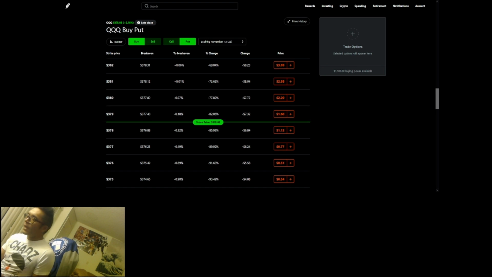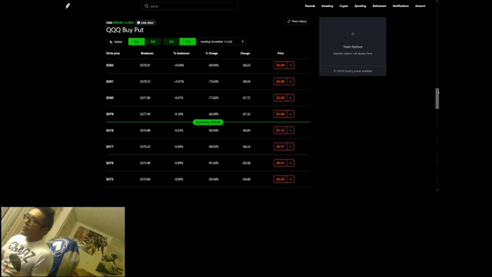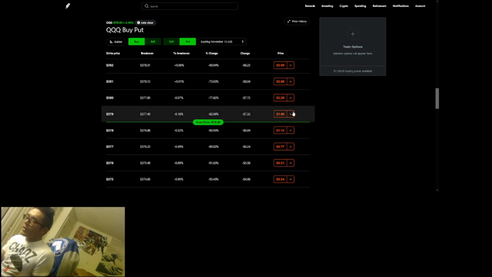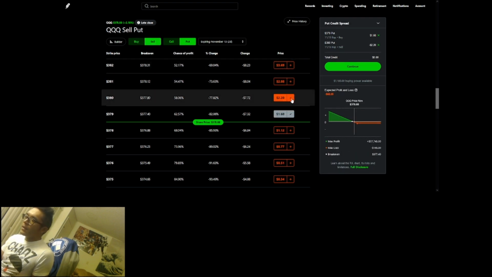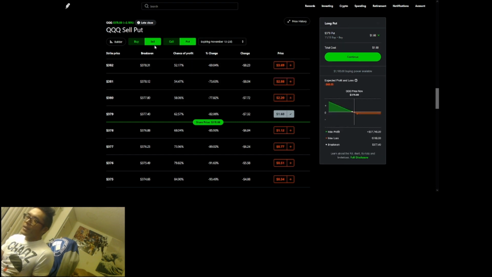Before you get into actually committing to these, again, if you're bullish on this, understand that this is the bullish version, the bull put spread. So you actually buy a put and then you sell a put above it. Okay? Now if you're bearish, it would be the other way around.